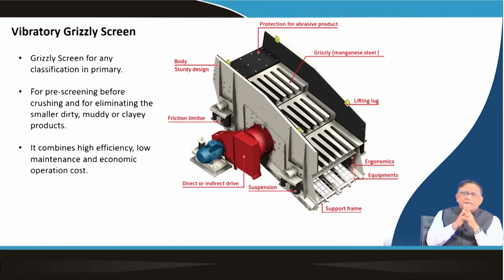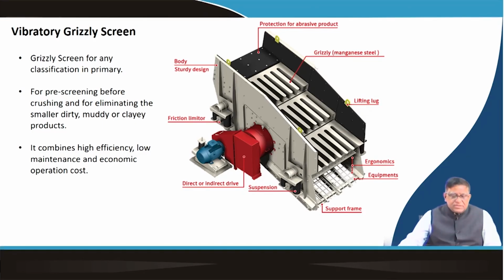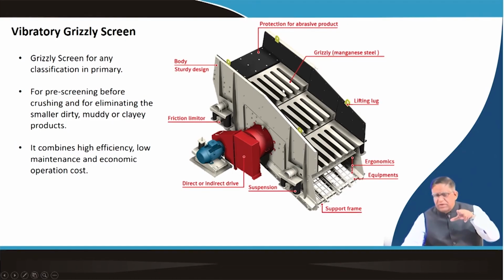Now, you can see here there is a vibratory screen that can be of a grizzly type. A grizzly type of screen can be vibratory or it can be static also. Now, what is the grizzly? Grizzly is just, you can see here, these manganese steel rods, which are normally of a T section, wider at the top and then below it has got a lesser thickness.